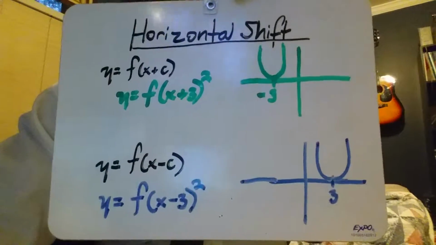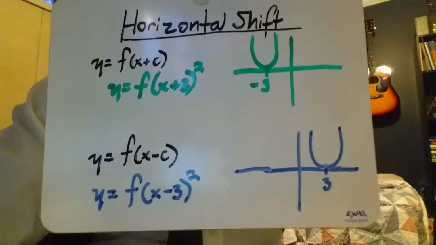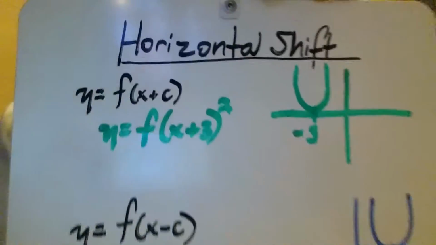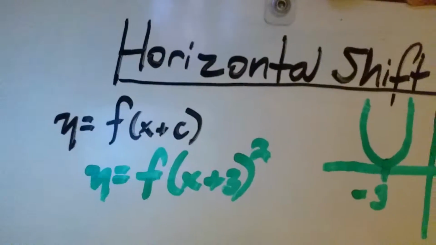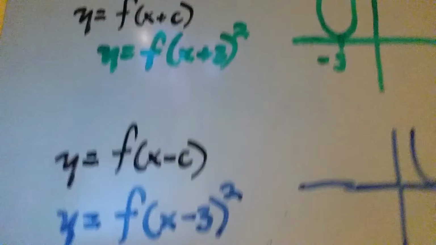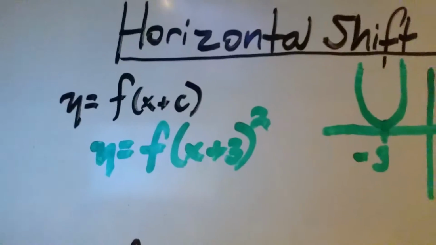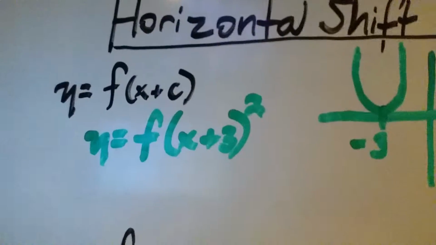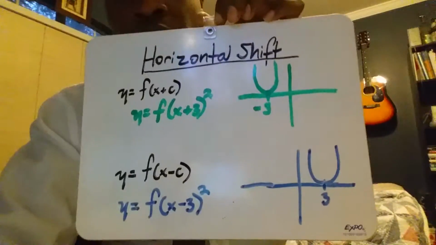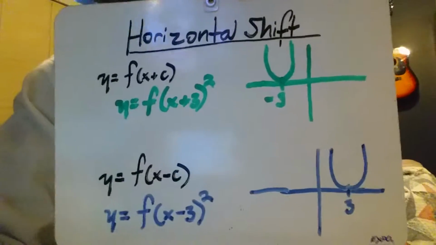All right, now we're going to talk about horizontal shifts. Now, horizontal shifts, once again, we're going to be using the base equation of x squared. Here, though, you should note that in our equations, the c is actually in the parentheses with the x. So you can see that in both equations here, the c is now in the parentheses. This is very important to note so you don't accidentally do a vertical shift. So, another thing you need to know about these is that they are somewhat counterintuitive.